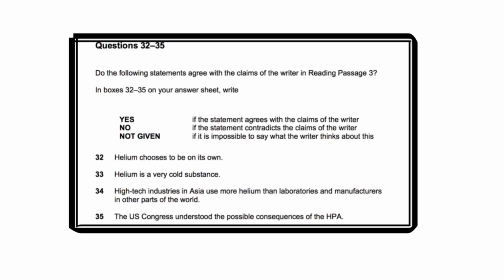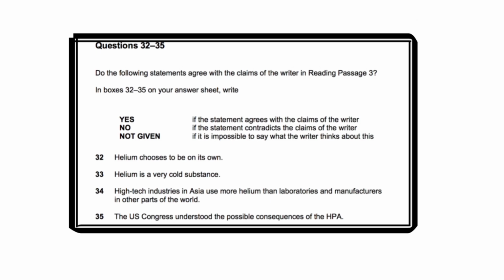Hello guys, today let's see what a yes, no, not given question is. I think you all are familiar with true, false, not given questions, right? Yeah, basically both true, false, not given questions and yes, no, not given questions are almost the same. Note that, almost the same. But what is the difference?